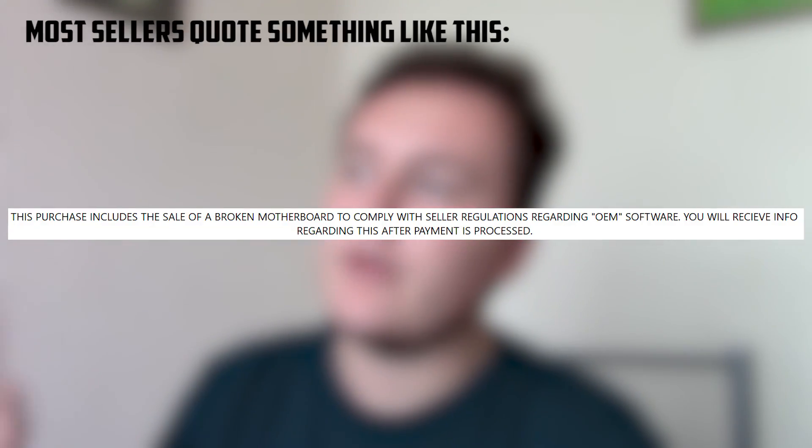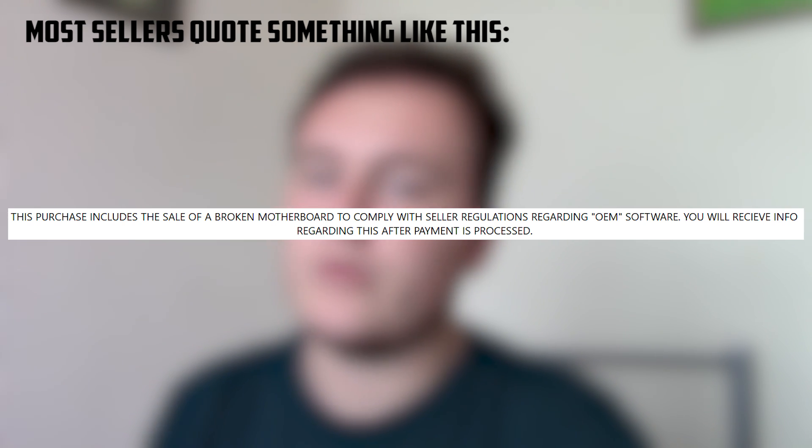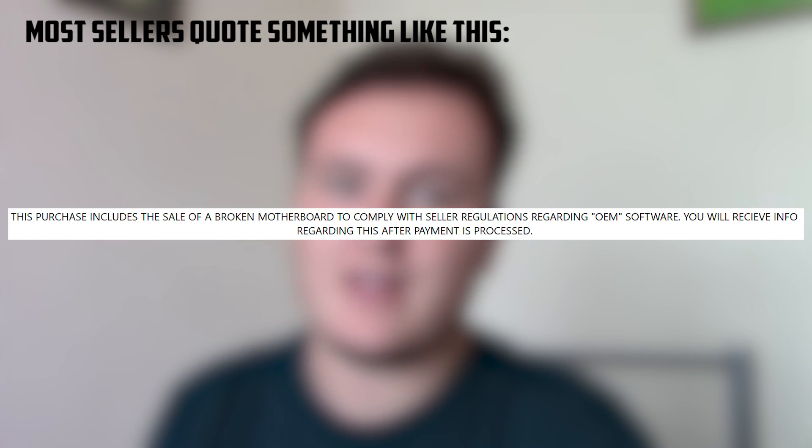At first I was a little suspicious, as I'm sure any of you would be. These are listed as scrap OEM keys, meaning they have to be sold with the original piece of hardware they were shipped with — in this case, the motherboard. Loads of people are selling these for less than £3, and many claim they will ship a free motherboard with every key purchase.